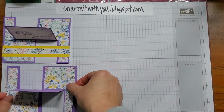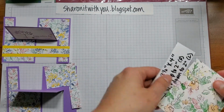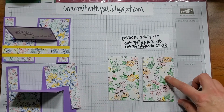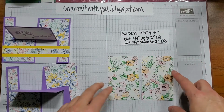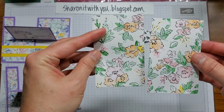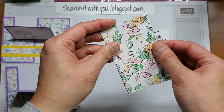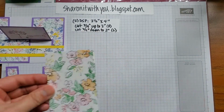to fit exactly here. And the way you do that is you get two pieces of DSP, which are 2 1/2 by 4, so there's two pieces, and depending on if they're directional, you do need to do something different. So this one, for example, the flowers are kind of directional. You can see how the leaves go up here and the leaves kind of go up here. So all you have to remember is to flip this over, and that way you can cut them both at the same time.